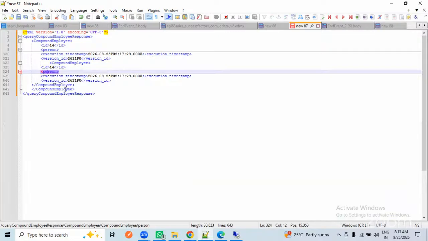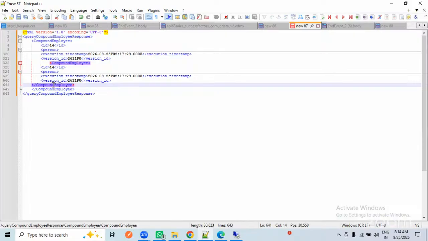Like this, it is creating a mess in our system. After a few test cases, they asked us to go with the patch. Patch will update only the particular field which you want.